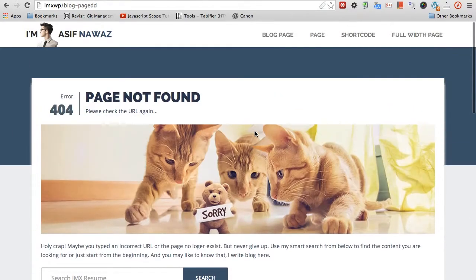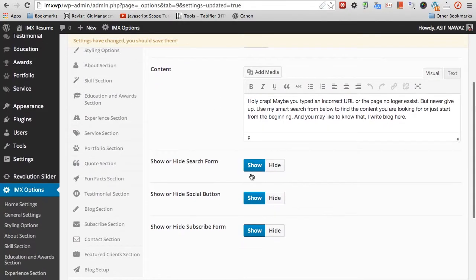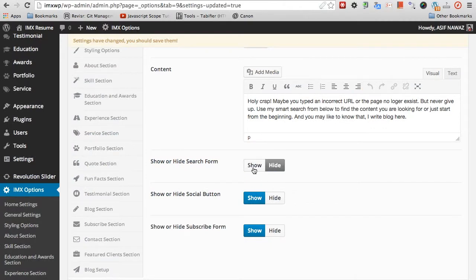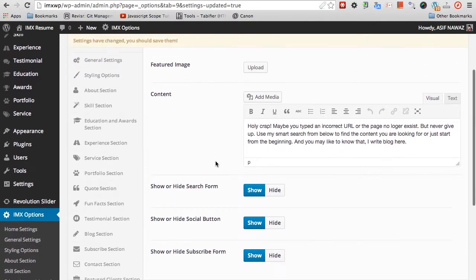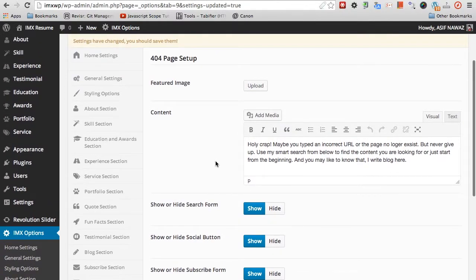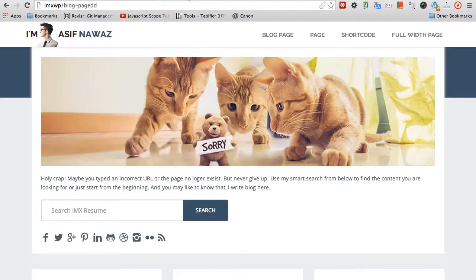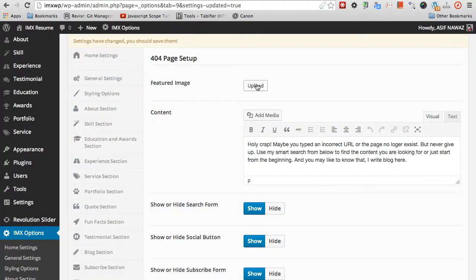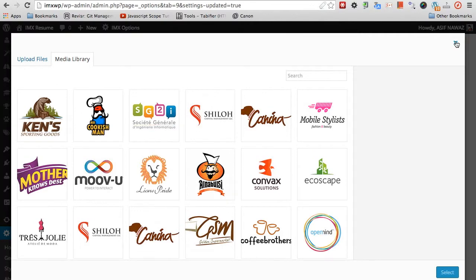There's lots of content here, and you can simply hide the search and the social buttons from here by activating or deactivating the switch. And by default the page will show this default image, and you can change it from here. It's very simple.